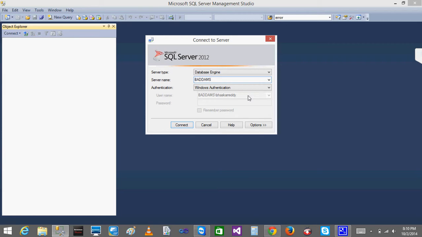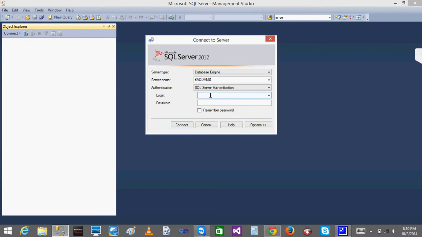Yesterday while installing the SQL server, I added my name as administrator in a couple of locations during the installation process, right. So since I already added it, my SQL server takes the Windows authentication, which means I am currently logged into my Windows, so it will take my username and check automatically. That is Windows authentication. Since I already gave the name while installing, that is why I am able to connect.